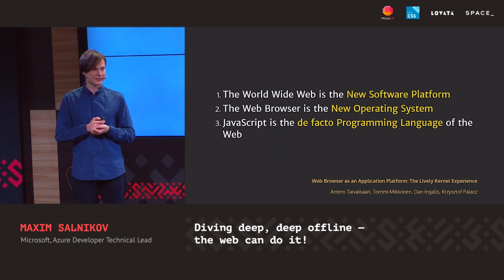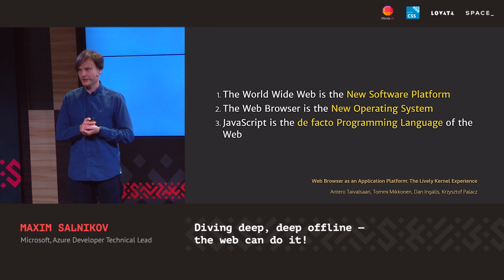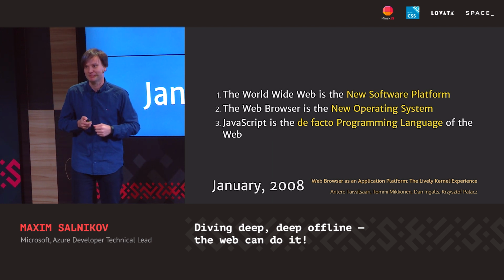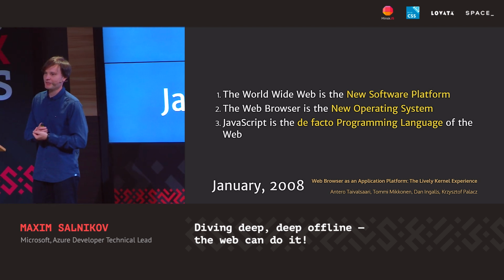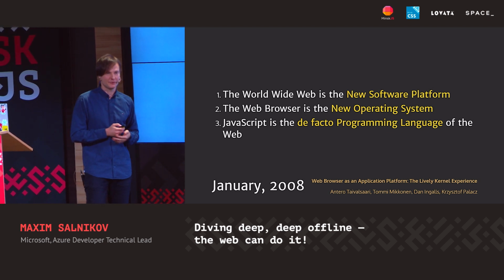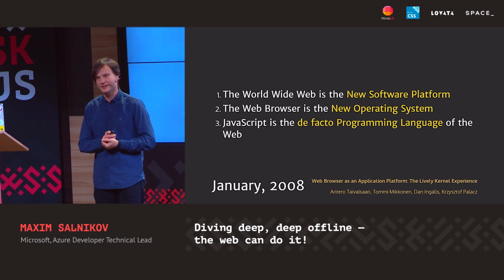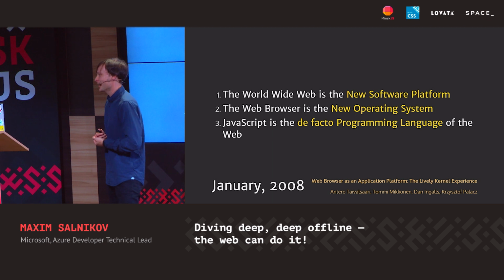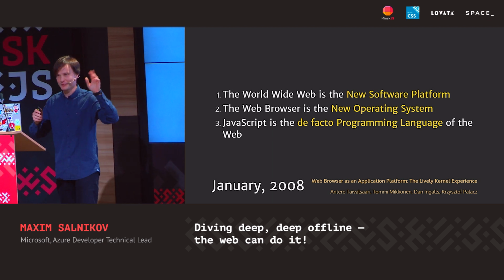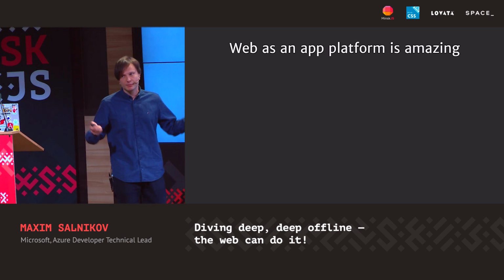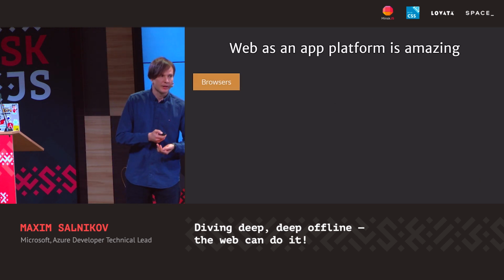But who can guess the date of this research paper? Like how many years ago? 10. You are close. 11. So just imagine, 11 years ago, these ideas were well-shaped, well-formed, and the folks are from a company called Sun. I didn't name this because you might then understand the approximate epoch. And this is true. The web as a platform is great.